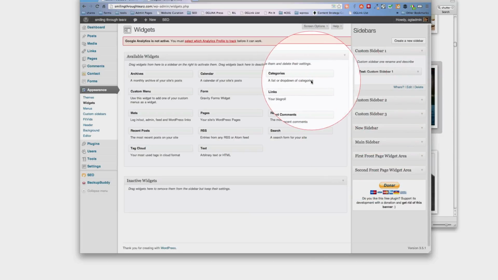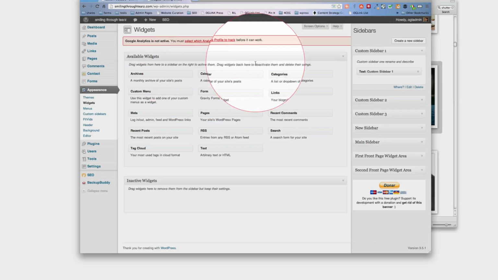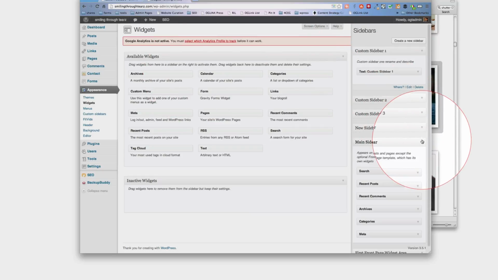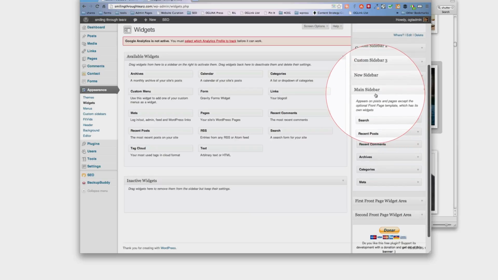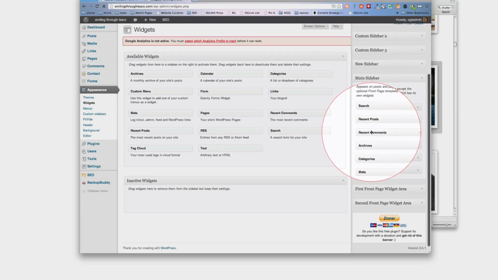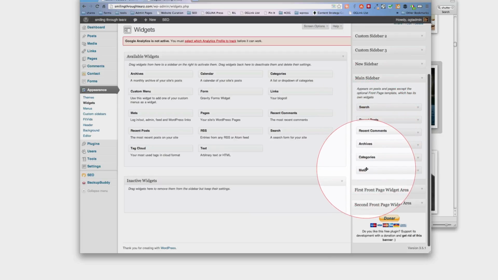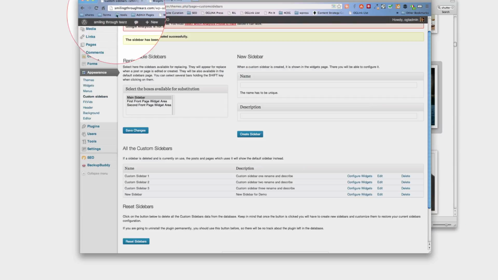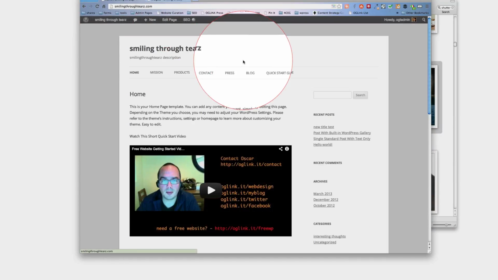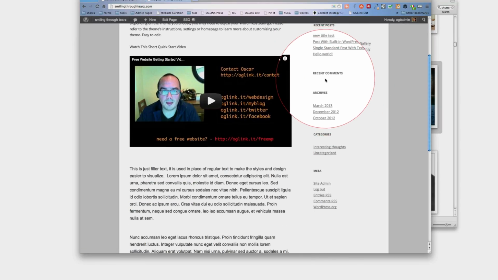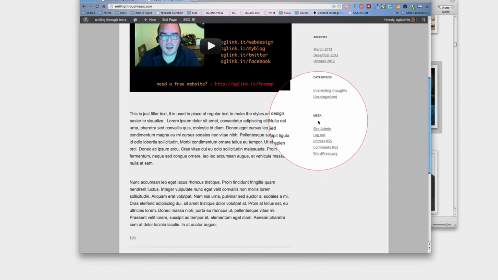So how do you add stuff to the widget areas? Remember, the custom sidebars or the given main sidebars are just widget areas. So for example, the main sidebar here has a search, recent posts, recent comments, archives, categories, and meta, however you want to call that. And if we go take a look at the home page, we have search, recent posts, recent comments, archives, categories, and meta.